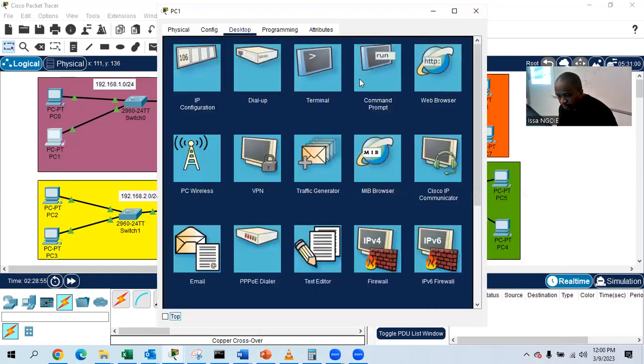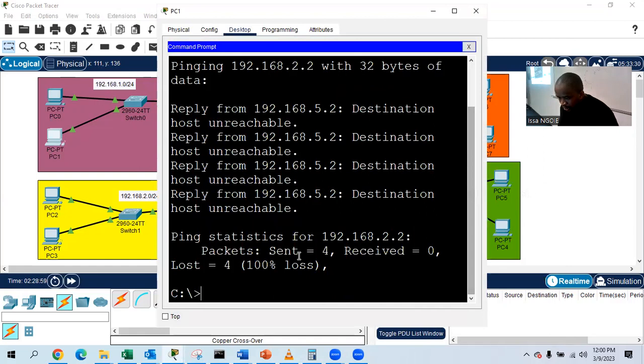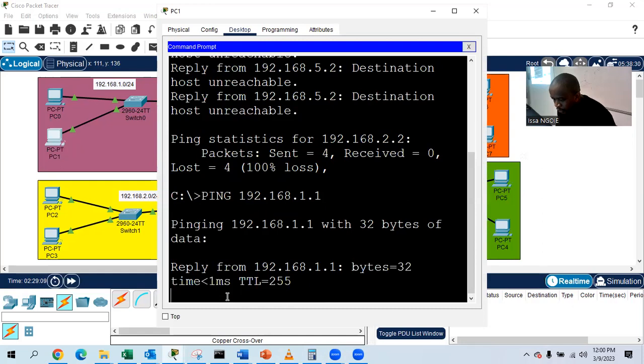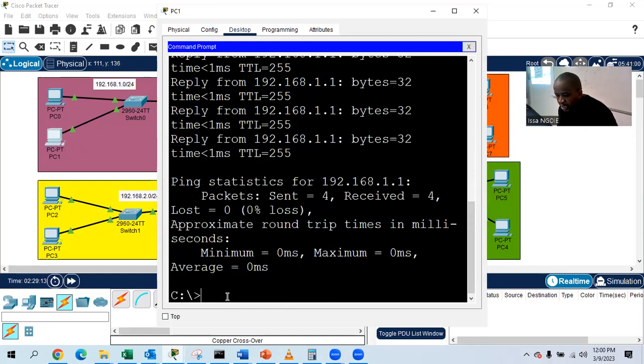So now I need to ping everything and see if it's gonna connect. So I'm gonna ping to test for connection 192.168.1.1. It's allowing me, which clearly means the connection is 100%. So it's working perfectly in this situation.